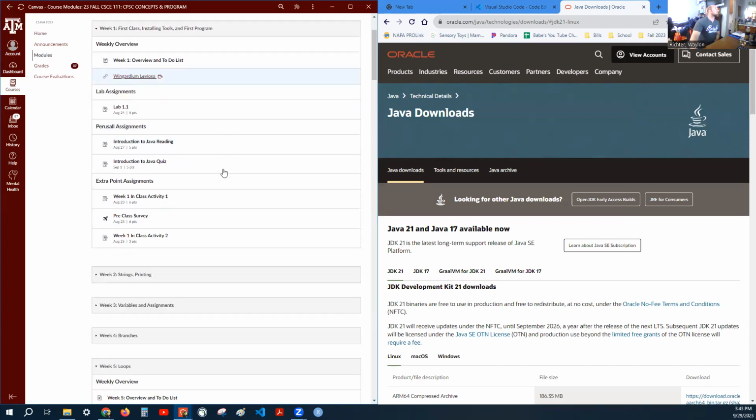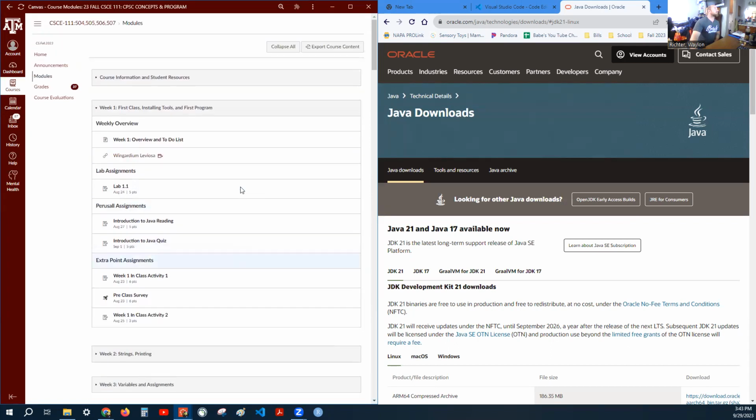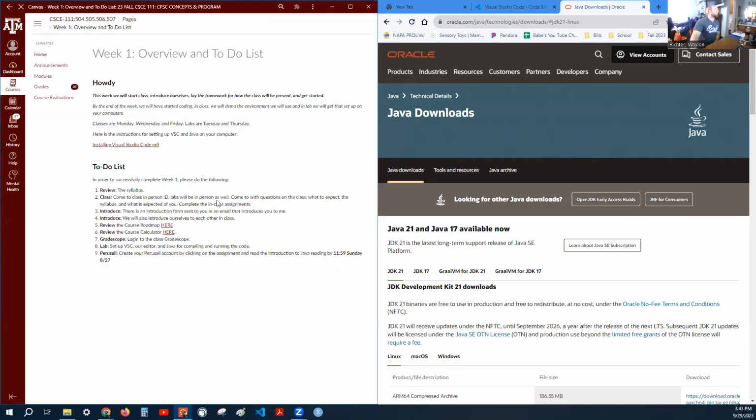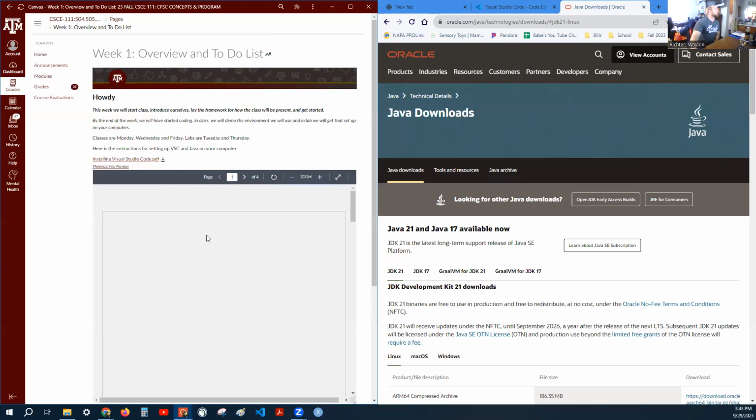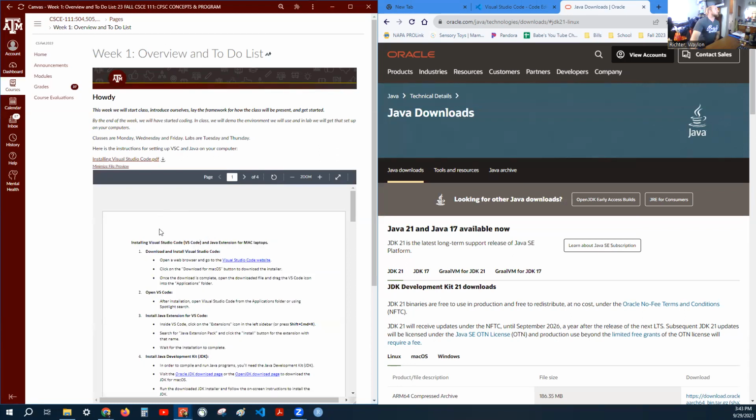Week one overview and to-do list. Click. All this. If this doesn't give you this preview, you can click that and it probably will.